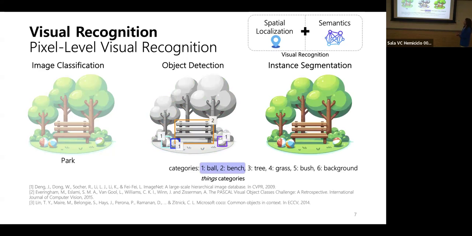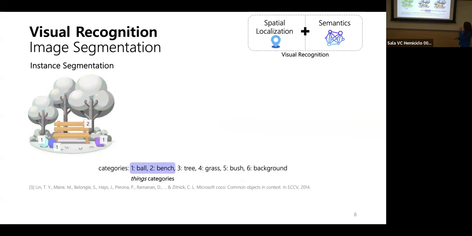However, we can go one step further in the localization task and delimit the boundaries of the objects that we have, segmenting them. And we also assign the semantic category. From the output of this task, instance segmentation, we can notice that we are ignoring a lot of semantic information present within the image.